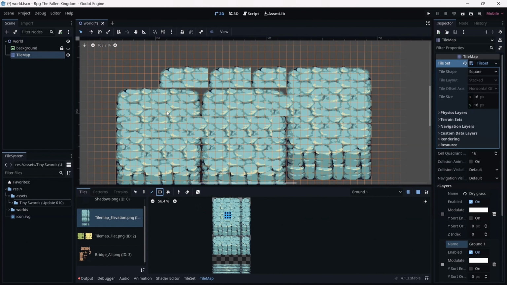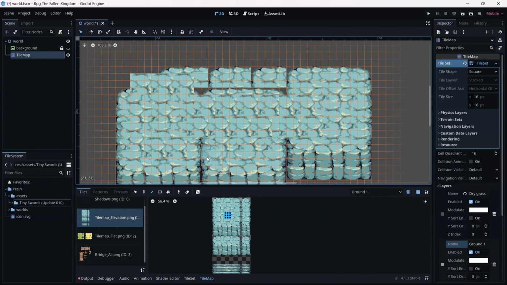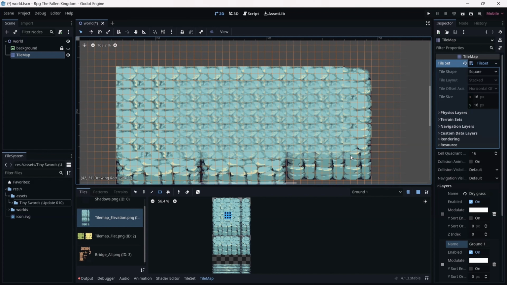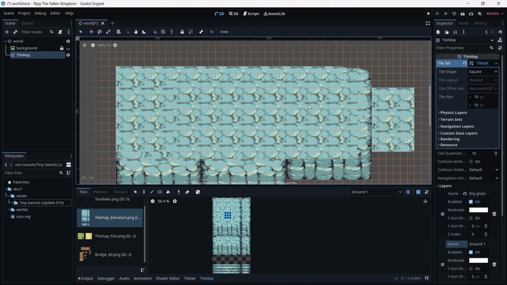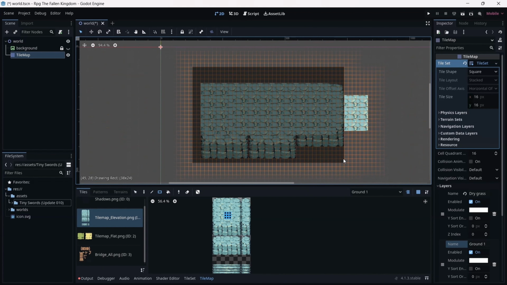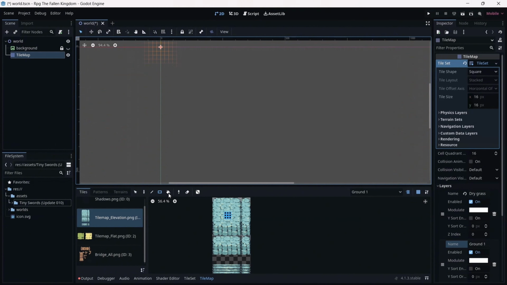Select the rectangle and try to use it also. It is the one I use the most while designing my levels. It has an amazing ability to fill a large area. Another important ability is by using the rectangle tool and pressing the right click. You can erase the surface selected. Select the bucket and try it. But remember, the most used tools are the selection, the pencil, and the rectangle. And while using the rectangle and the pencil, pressing the right click will act as an eraser.